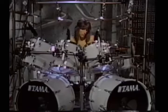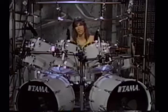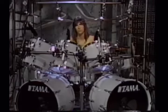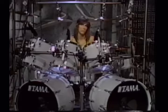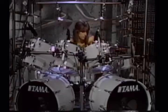Some other things that I've used: that thing right there that I just showed you, the two on the hands, two with the feet, four on the hands, two on the feet, six on the hands, two on the feet. You could turn it around and do the opposite and do two on the hands, two on the feet, two on the hands, four on the feet, two on the hands, six on the feet. And just play it as a consecutive pattern, which would follow each other, and do it around the toms and do it any way you wanted to do it.